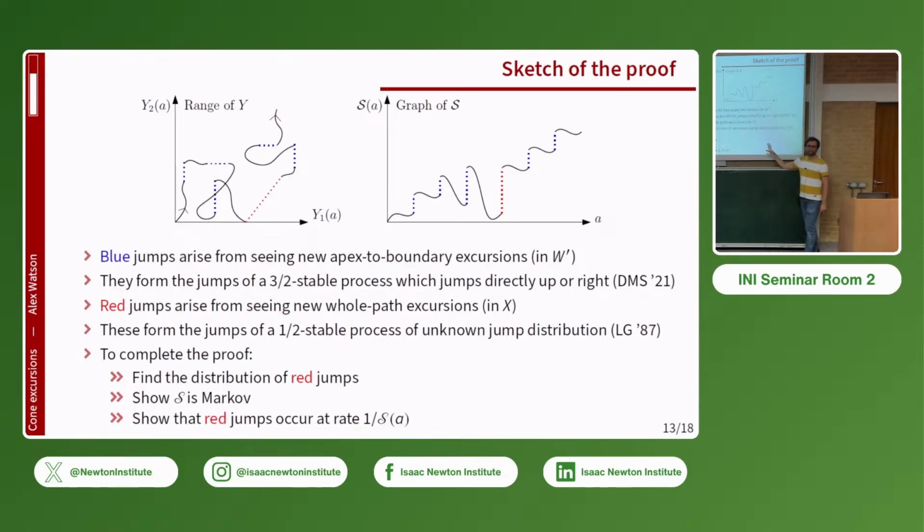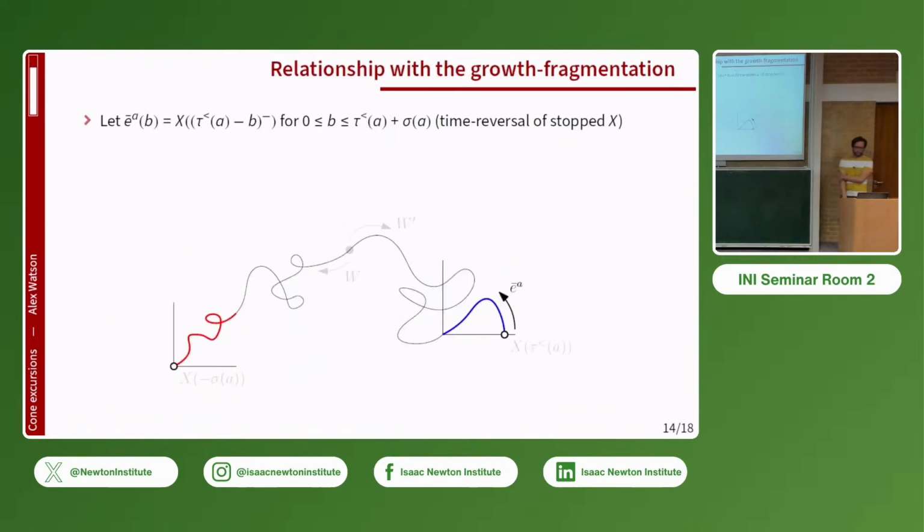It echoes a bit a result of Bertoin in, I think, 1993, which did all this kind of one-dimensionally and had another pathwise construction of the conditioned stable process. There's a bit of a similar flavor, but it's definitely not the same construction, because ours goes from 2D to 1D, and his sort of went from, you took one path and you did kind of a funny time change of it. So I don't think one implies the other, but it's quite interesting that there are these different ways of pathwise constructions of conditioned things. Okay, right.